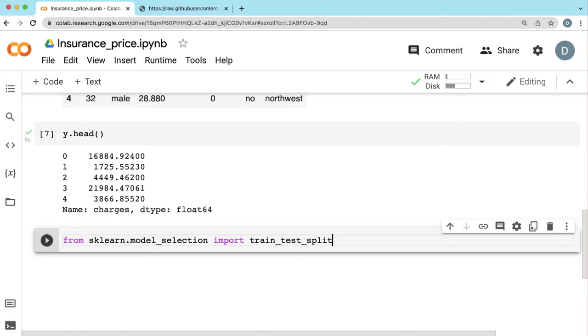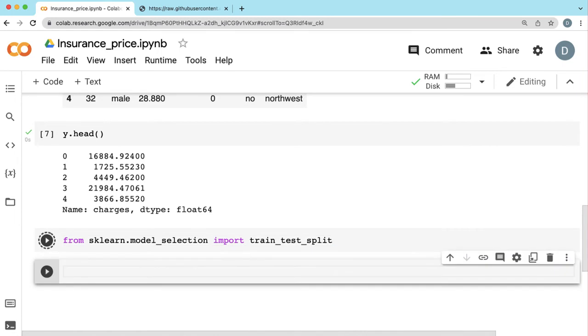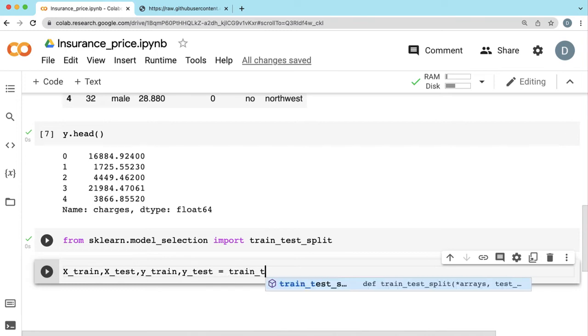We'll use the train test split function from sklearn, and we'll split our data set into X train, X test, Y train, Y test. To this we'll use train test split, and into that we'll pass X, comma Y.